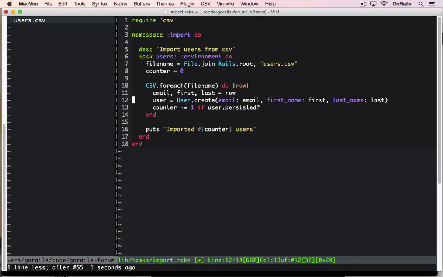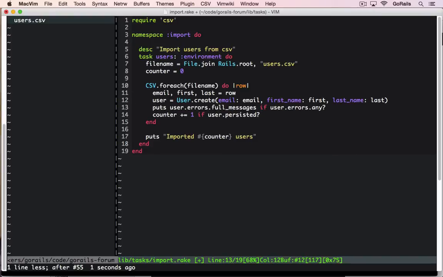Now, one addition you might like to make here is to print out the email address and the user's full error messages when you've got any errors failing for that record. So you might want to say here a string and print out the email and then a dash or something, and then print out the user errors full messages, and I'm going to join them by a comma, and that will print out the errors on one line.